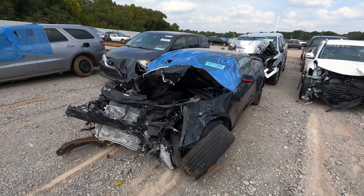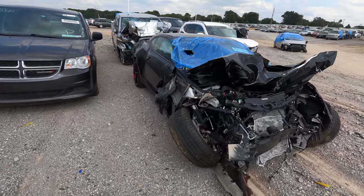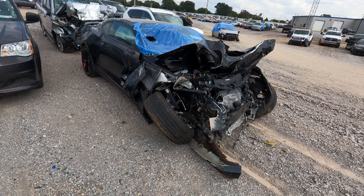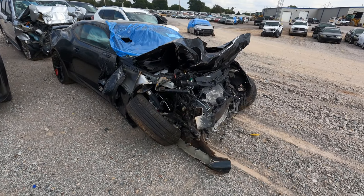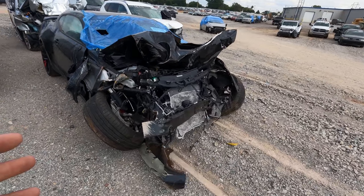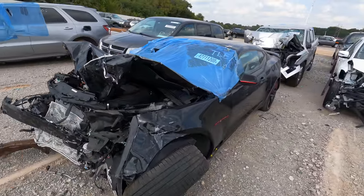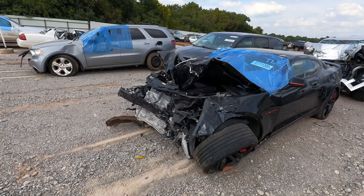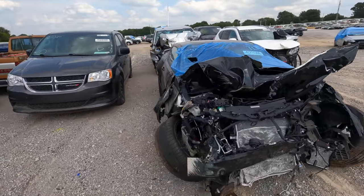Next on my list: a 2020 Camaro. I thought it was a ZL1, which is why it was on my list. A little carnage is good for the soul — it puts things into perspective. On my way here to Copart, I saw a yellow Camaro SS flying through I-35 in Oklahoma City, literally zigzagging, cutting traffic off, scooting into places it shouldn't even be trying to fit. And in this right here — this is why you shouldn't do that.